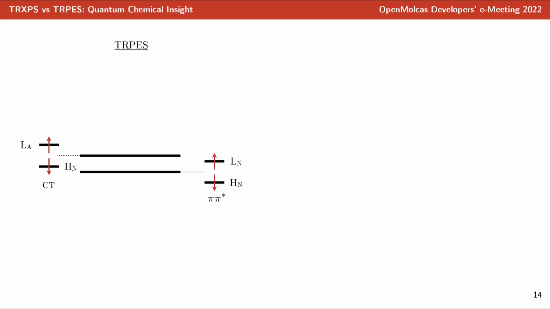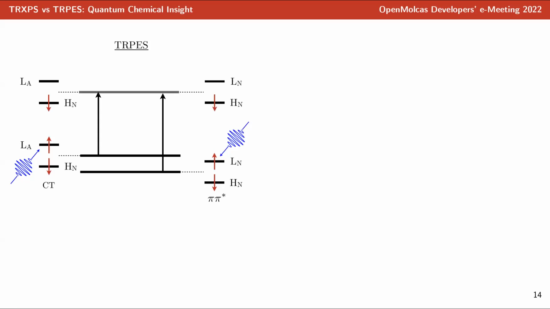photoelectron process, and we think to start from these two kinds of states, which are respectively the CT state and the pi star state of nicotinamide, for example, and we imagine removing one electron from the LUMO of adenine, as in the charge transfer state, we can reach this kind of cationic state, but this state is reachable also if we remove an electron from the pi star state of nicotinamide. And so we have that different valence excited states can end in the same cationic state. And so in the region of the crossing, they can overlap with each other, and so the charge transfer state might not be visible.